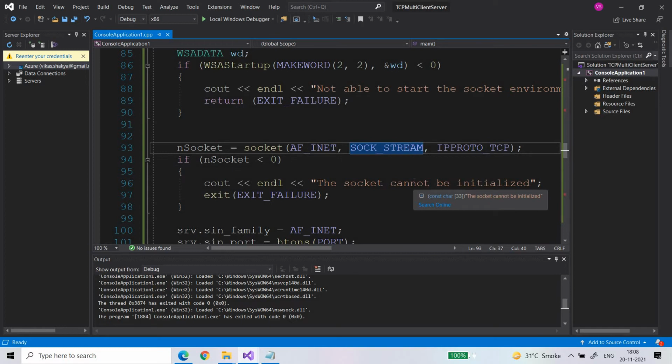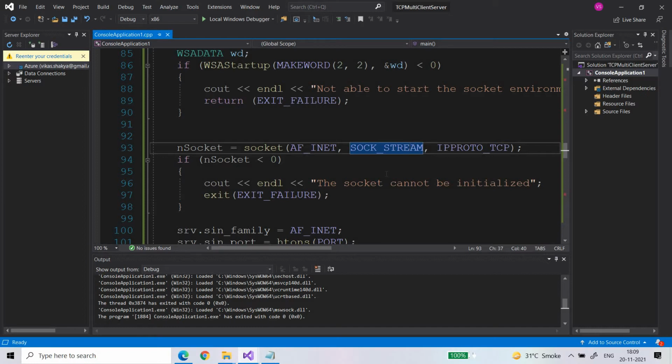I hope you know about the stream socket. Stream socket means when you use the stream socket, then every time the connection should be open. I mean, a connection should be established all the time till your communication is going on. And in case of UDP, like SOCK_DGRAM, that is the datagram socket. For that we use the dgram. So in case of UDP, you don't want any open connection, active connection between your client and your server when you are using the UDP.